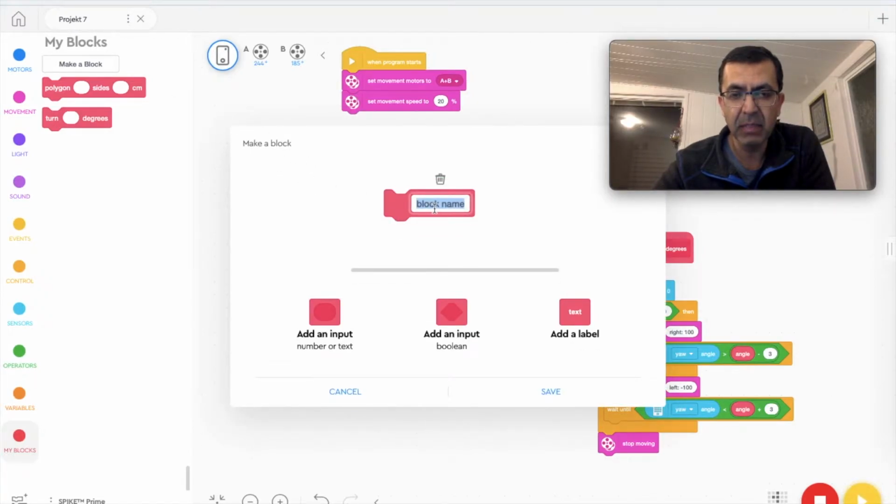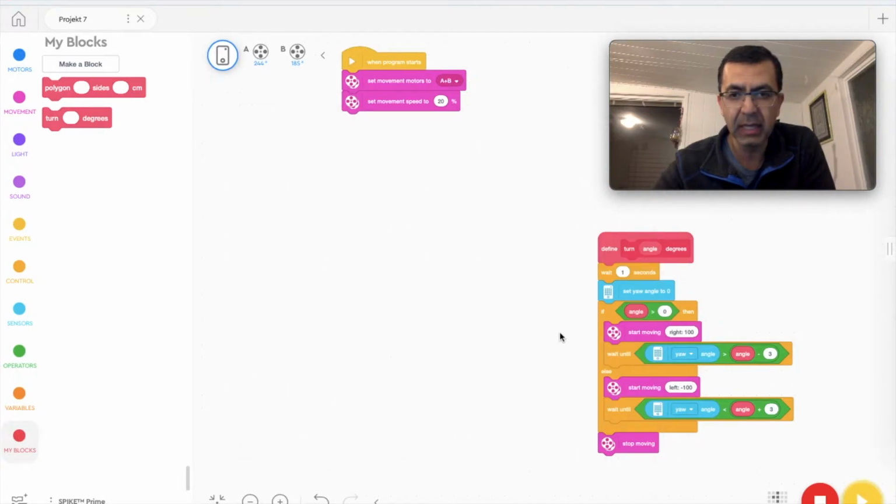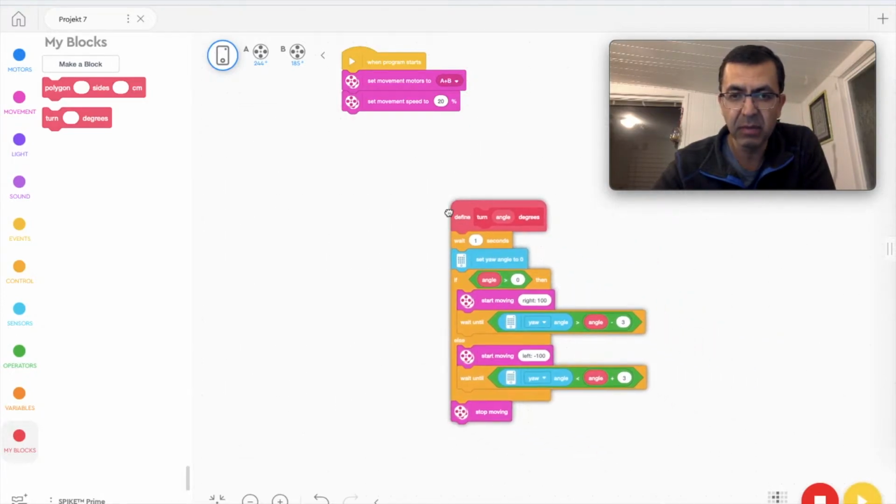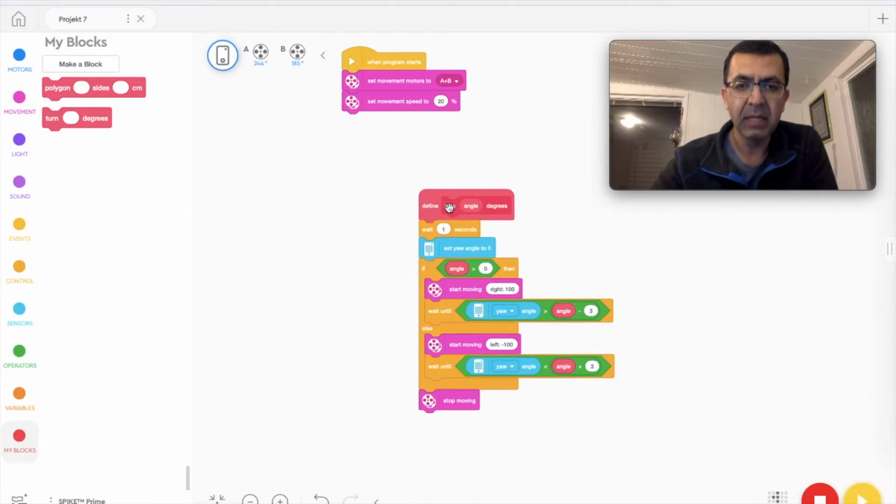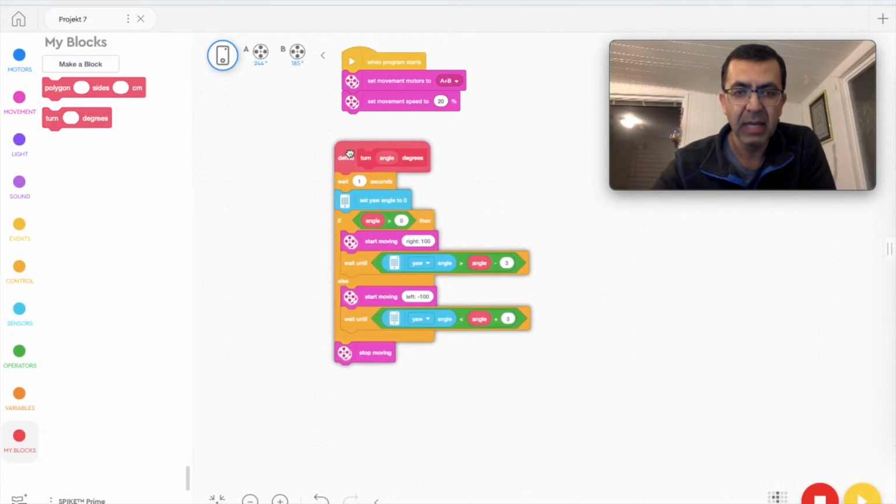You name it, as I have done, and you have to add inputs and a label for inputs, and then save them. I have done so. The name of my block or function is turn, and I have an angle as input, and the label or unit of the angle is degrees.